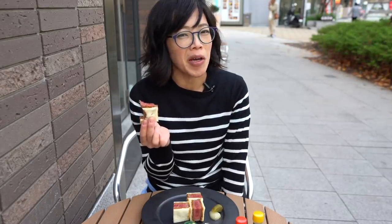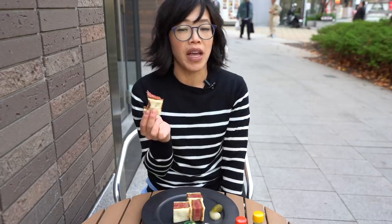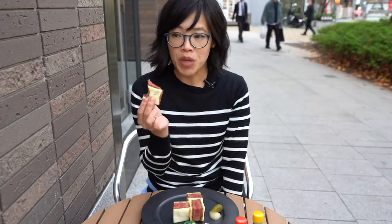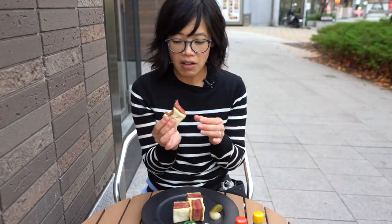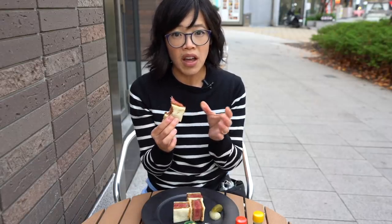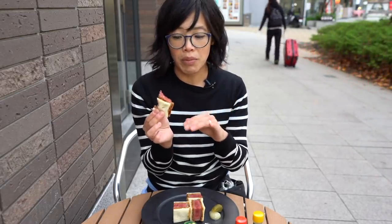Itadakimasu! Boy, is that good. The meat is so, so tender. And super buttery and flavorful. You can taste the tonkatsu sauce, but it's very light. The cutlet has been deep fried, but it's very, very light — not greasy at all. And it's not really crisp. You have just a very soft bread, just a little bit so you can deliver yourself the meat. But it does not take away from the meat. This is all about this beautiful Kobe Chateaubriand steak. Oh, it's delicious.